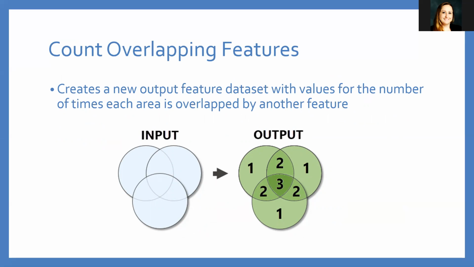The Count Overlapping Features tool creates a new feature dataset with a column that includes the number of times each feature overlaps with one another. Going back to the deer example, say you wanted to take samples from some deer and you have a dataset that includes the type of vegetation they like best, another with their known roaming ranges, and another that has drinkable sources of water. You would likely want to begin taking samples in the area with the highest count because they are the most ideal and therefore most likely to have a deer population, in theory.